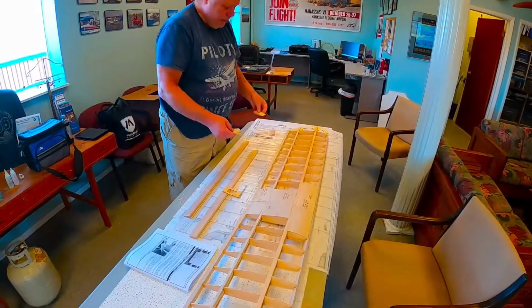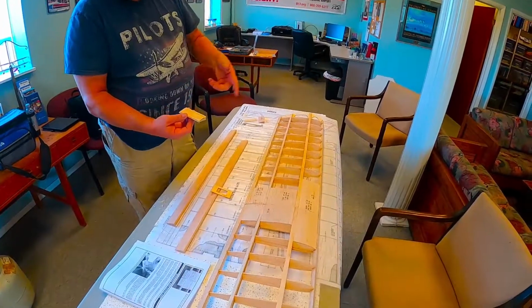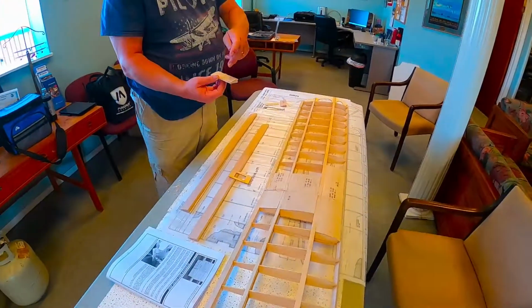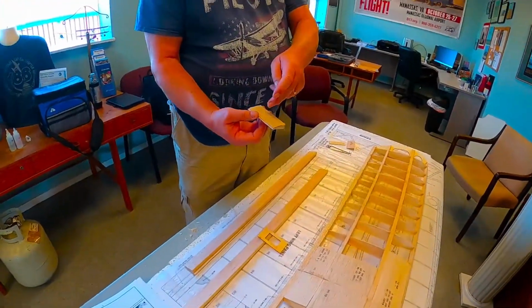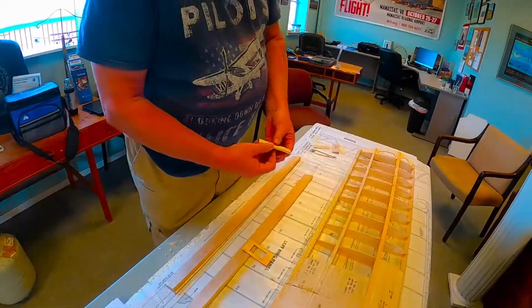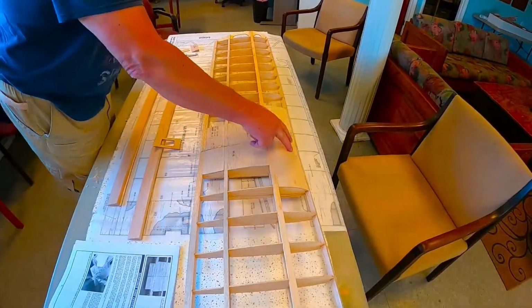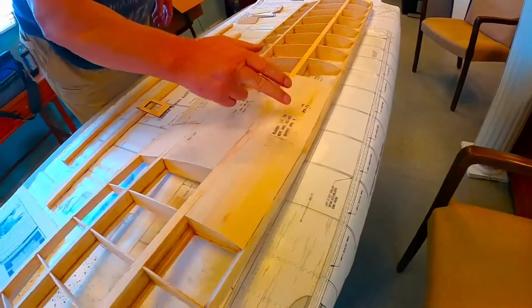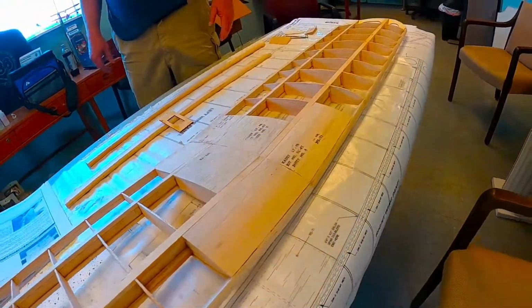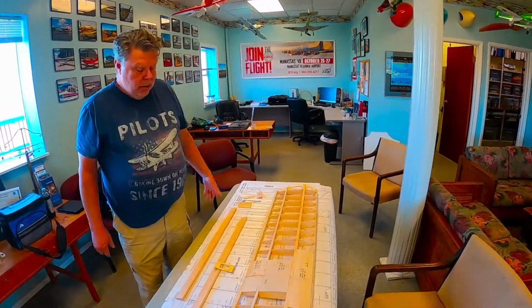And then we also have these reinforcements that'll go on the top of the wing, because this wing's held on with rubber bands. So when the rubber bands pull tight against the back of the trailing edge of the wing, it won't crush it. And you think, well, maybe you need that for the front too, but you really don't, because the front's curved, so you won't need that on the front. Since the rubber bands are going around a curve, it won't crush the leading edge.